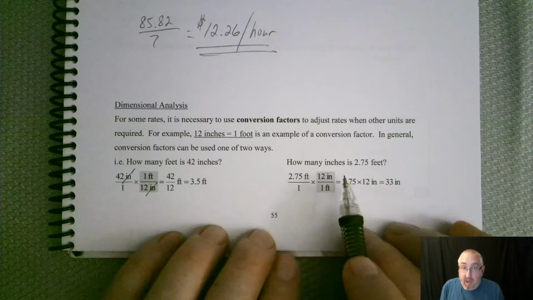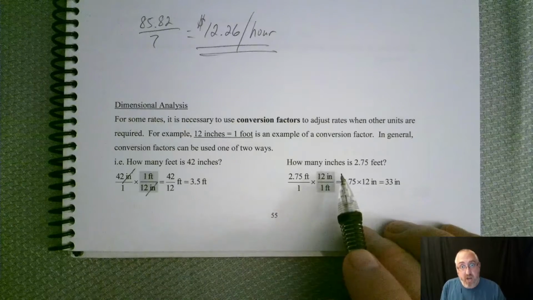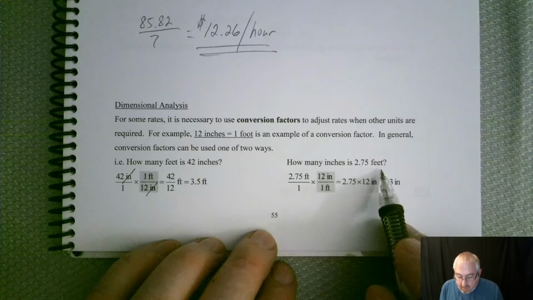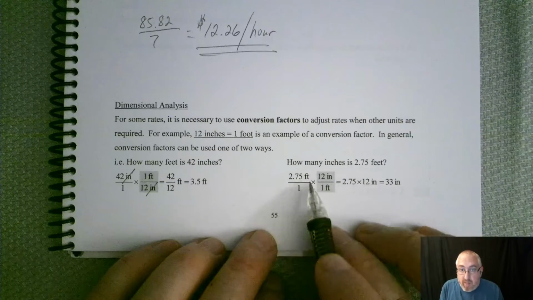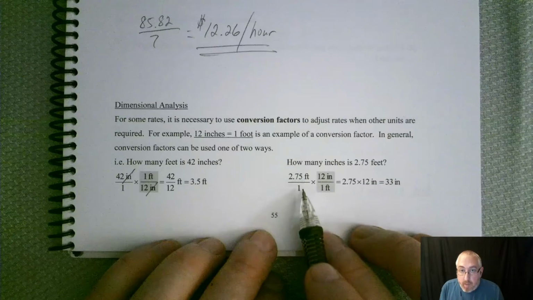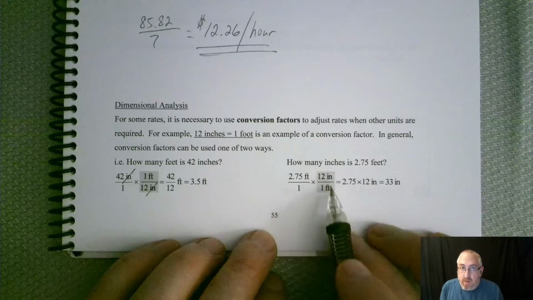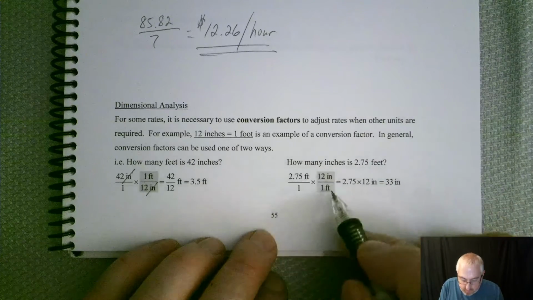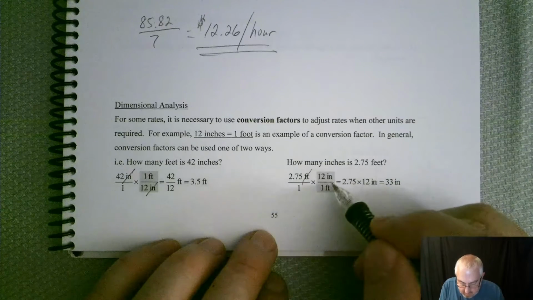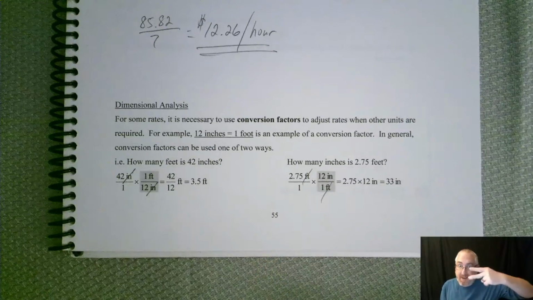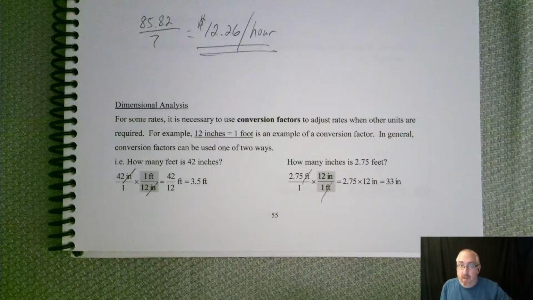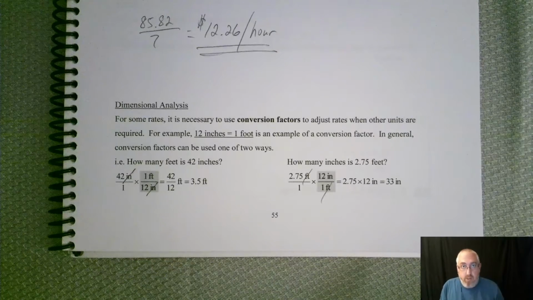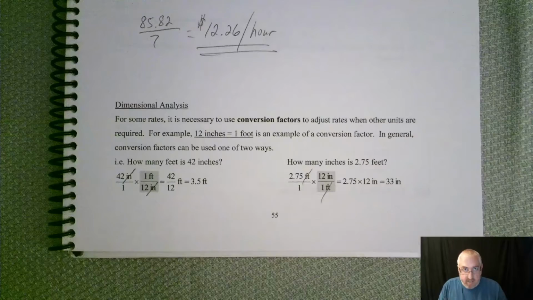Now, the other way we could use it is if we wanted to change something into inches. So if we want to know how many inches is in 2.75 feet, we still start off with what you're given, and we put it over 1. But now we're writing the conversion factor upside down. And the only reason why we're doing that is because we want those units to cross cancel. So the feet cancel out this way. If we had it upside down, the units aren't going to cancel. So there's only one way that that conversion factor is going to lay out in order to get those units to cancel. So you just have to test it.